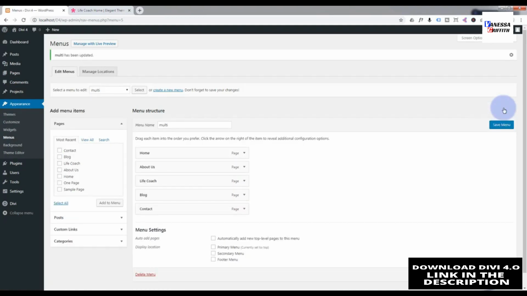Now then, what we need to do, we need to go to our theme customizer and tell it what we want to be the home page now, because yesterday we had the home page on the other menu, and we've got to tell it what menu to use too. So we want this home page to be our home page, obviously. So let's go ahead and do that. We're going to go down to Divi, Theme Customizer.